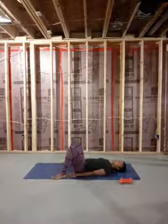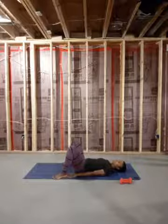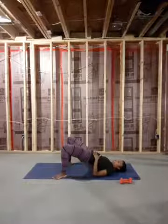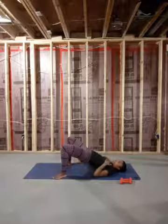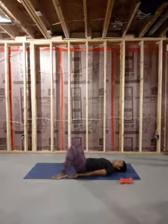Externally rotate. Toes are down, heels are down. You're going to take a deep inhale here. Exhale, lift your hips up. Hold it at the top. Pull the navel in to keep it out of your low back and bring it into your glutes and your hamstrings. Make sure your rib cage isn't popping out. And then slowly lower down.